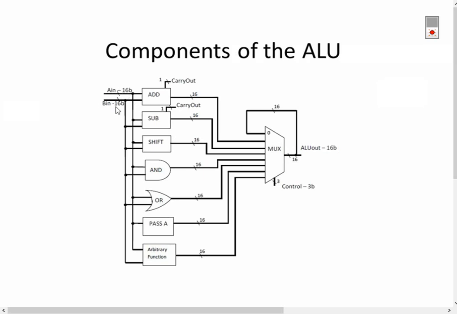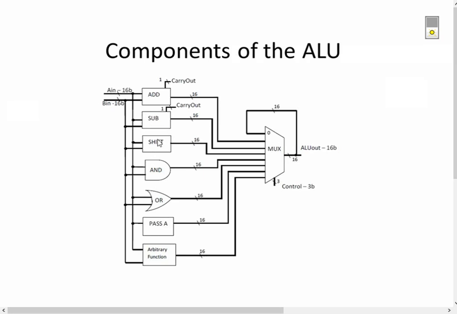Now in this particular case, it's suggesting that there's 16 bits, so there would be 16 of those full adder circuits in sequence. The subtractor circuit is very similar. It's going to have 16 of the full adder circuits, and they're going to be preceded by some gates that will actually convert one of those numbers into 2's complement.